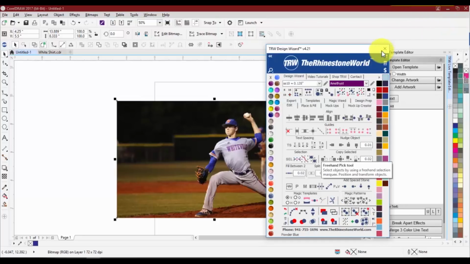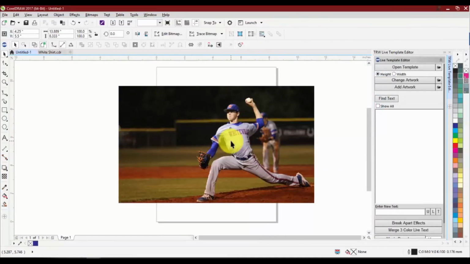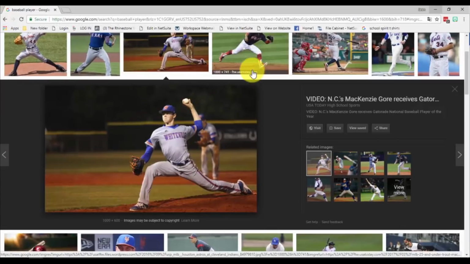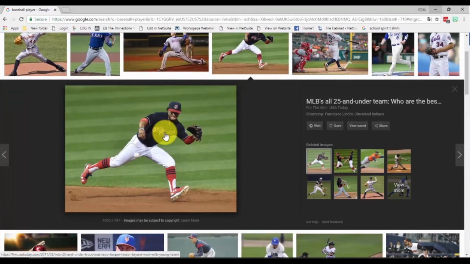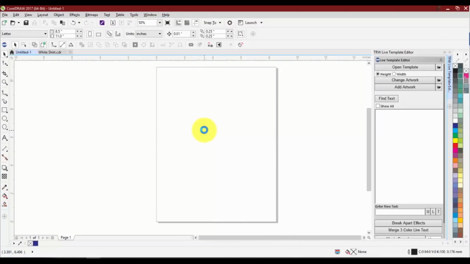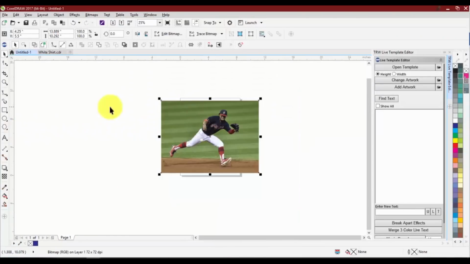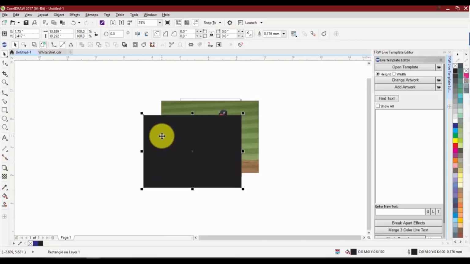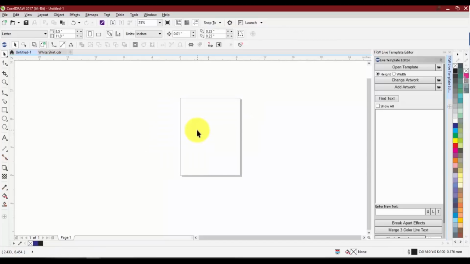But otherwise, with the picture, just a copy and paste. Now, some images will have a protection on them. So if you're in Google and you grab an image, maybe because it's the Indians, it might not work as well. Might be more protected, where it will just show a black square instead. So sometimes you might see something like that where it just turns black. That's just a protection they put on the image, so you just won't be able to copy and paste all of them.